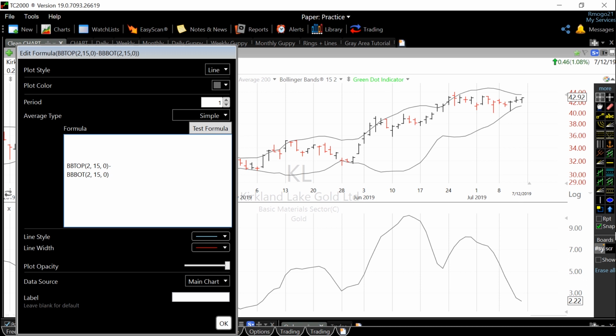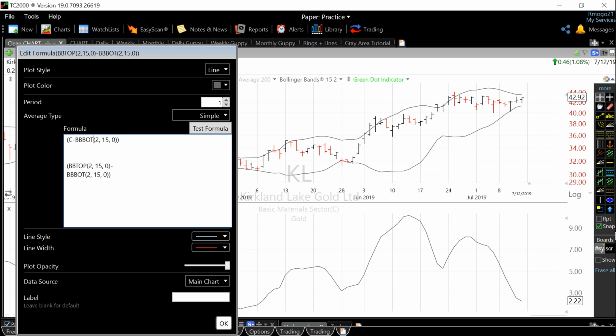We're going to type in C for the close, and subtract the bottom Bollinger Band from it to get that difference. Make sure to add parentheses so you can keep track of everything. Now we have the close minus the bottom Bollinger Band, and the entire range.